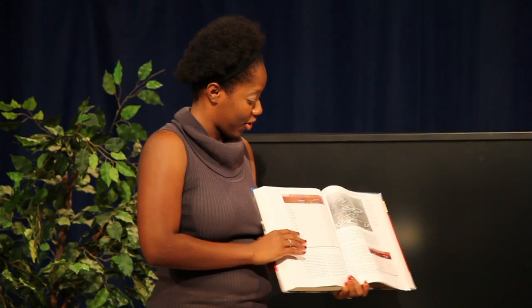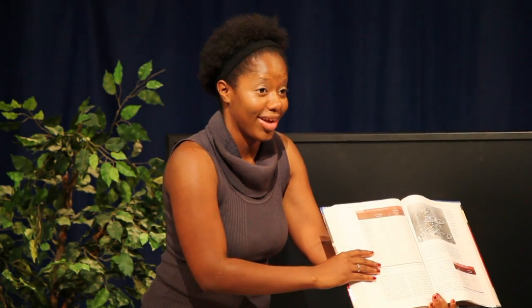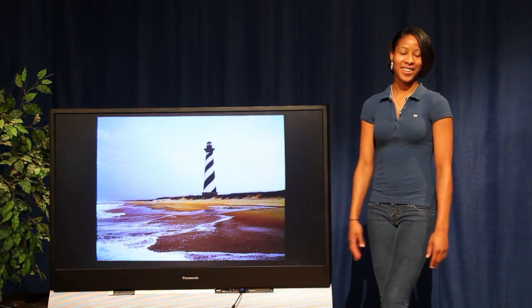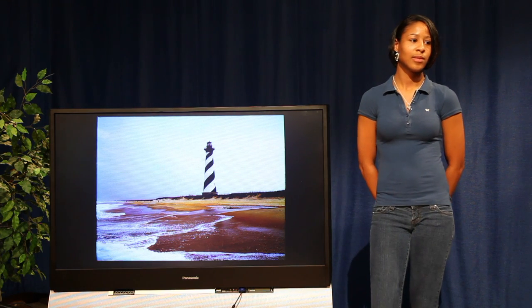Make sure to create visual aids that are large enough to be seen by the audience and the camera. If you're going to be using photos, charts, graphs, or statistics, make sure you enlarge them so they're big enough to be seen by the audience and the camera.